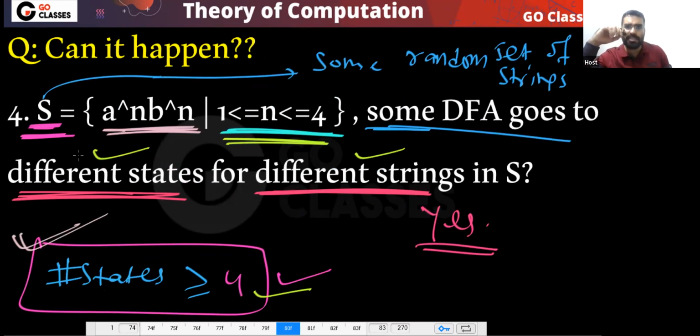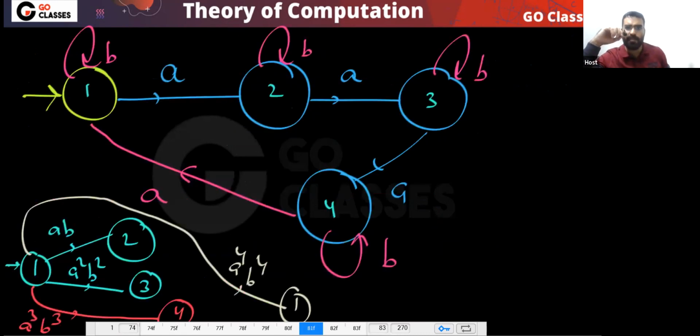Am I talking about the language? I am giving you some random set of strings. I am not saying this is the language of the DFA. So far, did I talk about the language of the DFA? No. I am saying some DFA you have, some strings you have, and you just have to tell me where these strings are going.